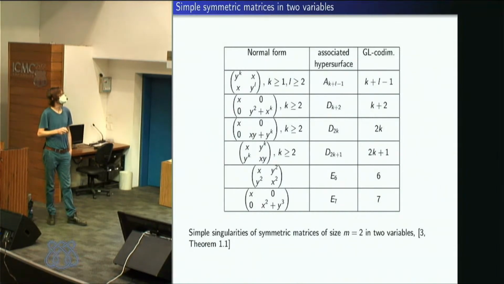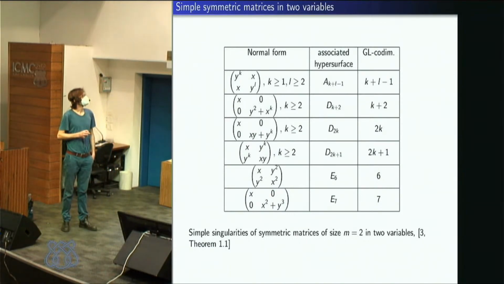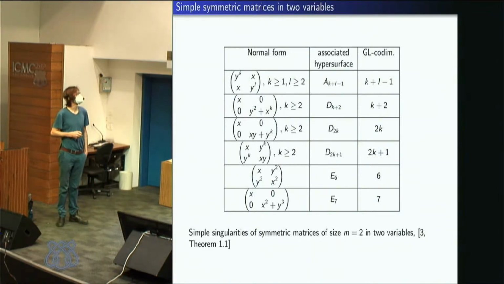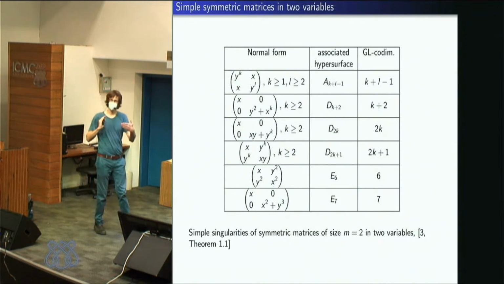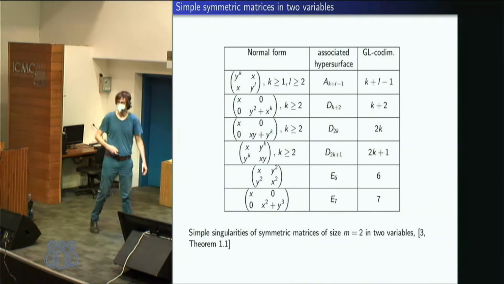And as you can see, when you take the determinant, you always get an ADE singularity. Interestingly, the E8 singularity does not appear here. So what's the next thing you can see? The GL codimension, which means the dimension of the base of the semi-universal unfolding, always coincides with the Milnor number of the hypersurface, right? K plus 2 is the Milnor number here of the determinant, and K plus 2 is the GL codimension. So you always have a chance to have a finite covering map for the induced map on the semi-universal unfoldings.